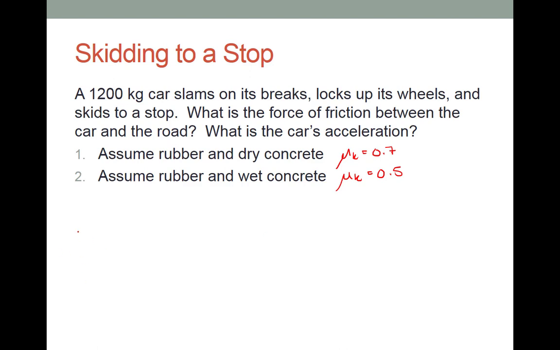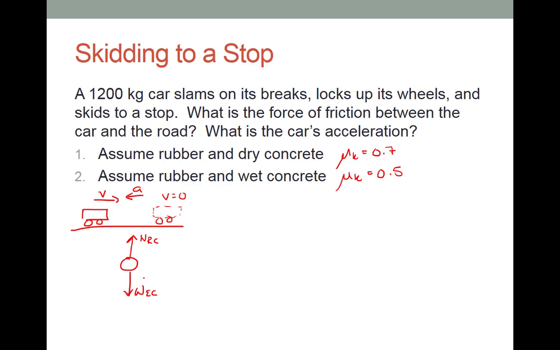This is a Newton's law problem, so we should proceed just like we have been for the last couple of units. First, I like to draw a picture. Here's my car — it's got some initial velocity, it's going to lock its brakes up, which means its acceleration is going to be in the opposite direction, and sometime later it is not moving; it skids to a stop. Drawing the free body diagram, I have a normal force from the road on the car, gravity acting downward, and friction between the road and the car pointing in the same direction as the acceleration to slow it down. I let the positive direction match the direction of the acceleration.